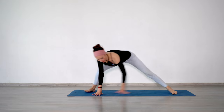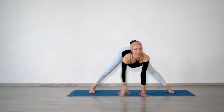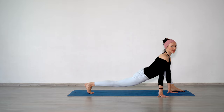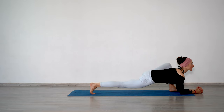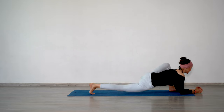Breathe out, come back to the center, same way. Inhale there, open the chest, exhale, walk to the other side, left foot out, back toes tucked under. Place your elbows forward, forward, interlock the fingers, look front. Chest forward and go, one. Lower the hip down, two.